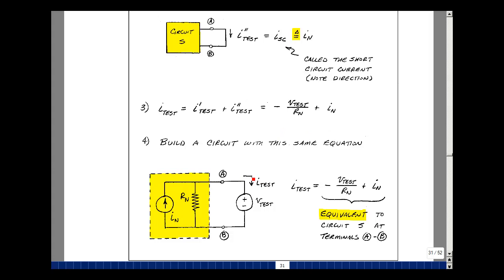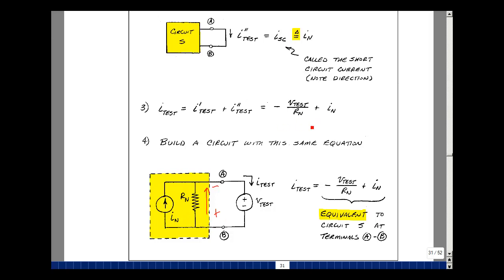Well, here we've got a current, and it's equal to a summation of currents. So I've got two things in parallel. Let's put a current source I sub n pointing in this direction. The current I sub n is entering this node, and I've got I test leaving, and then I've got the current in here. The current in here is V test divided by R sub n. If I take the current that enters a node and define the current in this direction, that would equal the value of I test. But the current in this direction is this voltage divided by R sub n. So that's going to be a minus V test divided by R sub n.